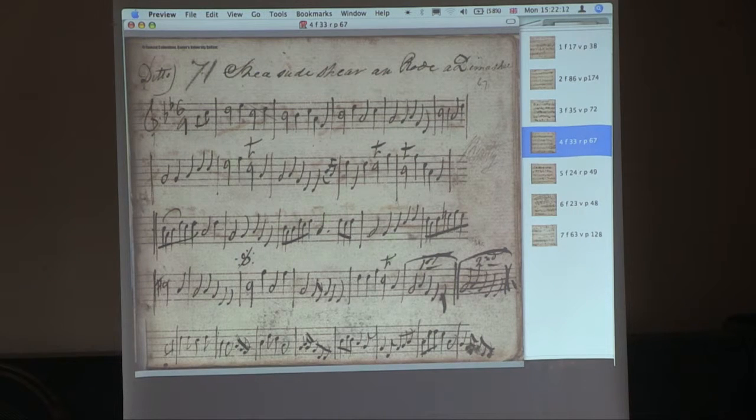Was Clanos a harpist who he recorded it from, do you think? No. Clanos Delight is a piece that's in Neil, and I can't remember anything about that tune at the moment. But Clanos isn't a harpist as far as I know. So this one, you see the page number is wrong again. Don't look at the page number. But it is folio 33 recto, and it's page 71.